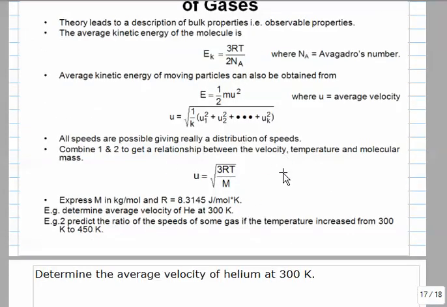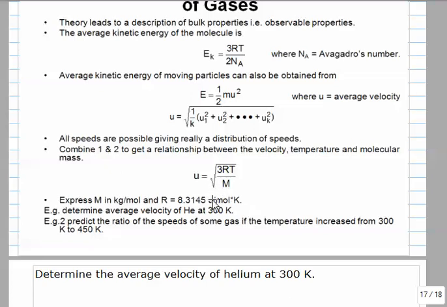So we can describe the root mean square velocity as a way of describing the average velocity of gas molecules using this equation. u, representing the root mean square velocity, is equal to the square root of 3 times the gas constant R times the Kelvin temperature over the molar mass. Now, when we use this equation, we are forced to use our SI system of units, which uses a different value of R than we've used up until this point. So the value of R we are going to use is 8.3145 joules per mole Kelvin.